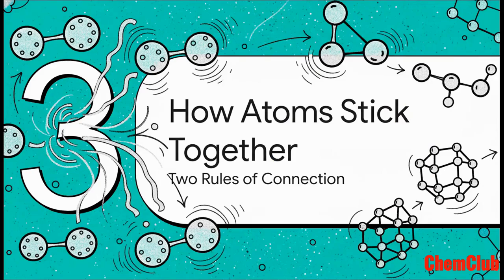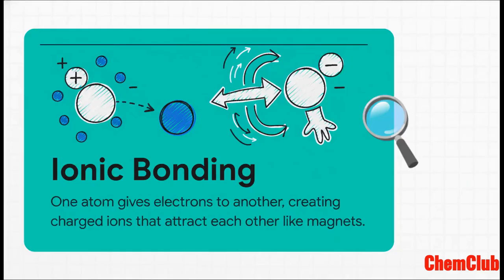This brings us to the really important part. See, most atoms don't start with a full outer shell. They're incomplete. So to get stable, they have to team up with other atoms. And they basically only have 2 ways of doing this. These 2 rules. This is how we get from single, lonely atoms to, well, everything else in the universe. Okay, so method number 1 is what I like to call the give and take method.